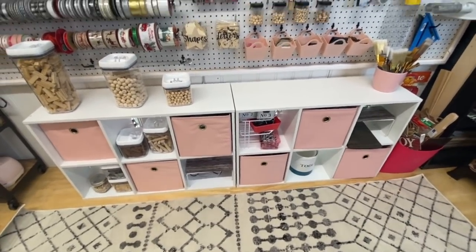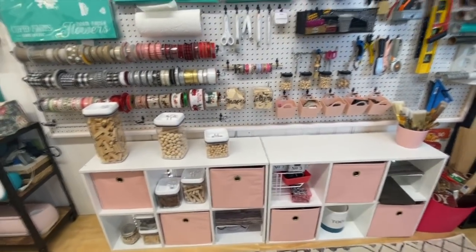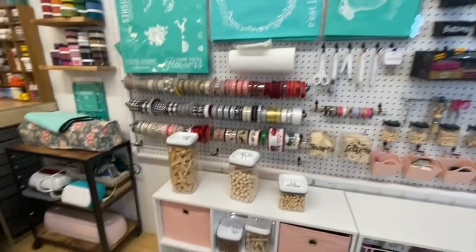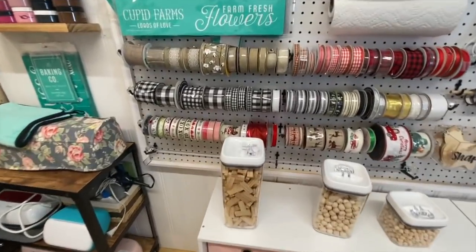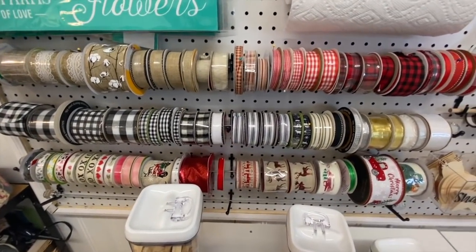I more so wanted this for decorative purposes, but once I put the shed together, I was really happy to have those because obviously looking at all this stuff, you can never have enough storage.